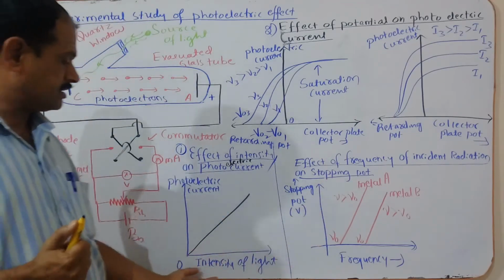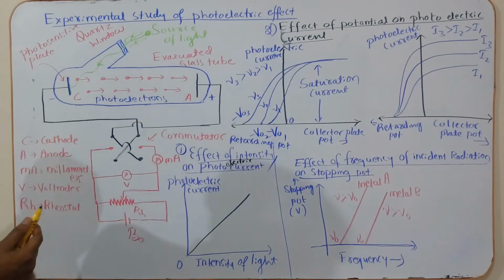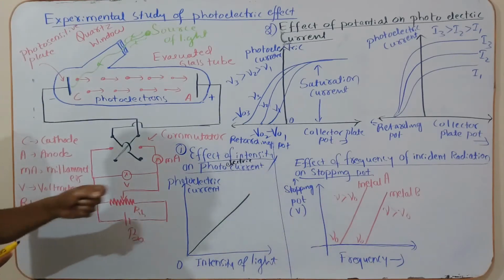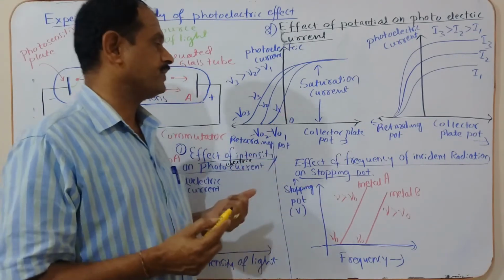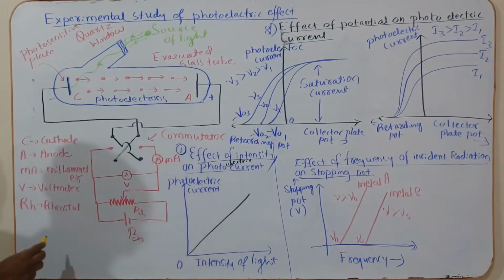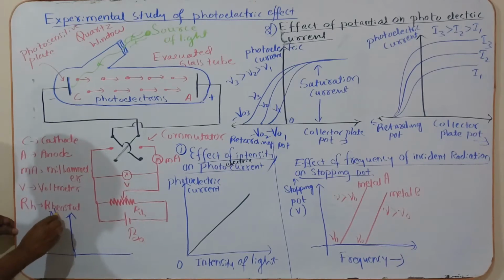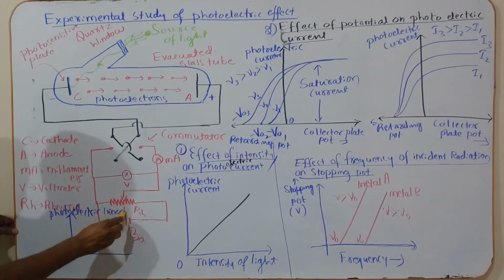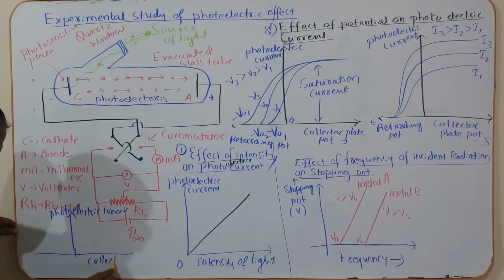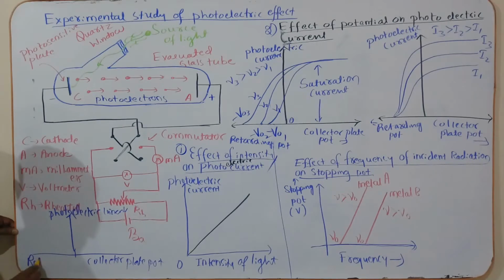Now you already know, as intensity of light increases, photoelectric current increases. Fine, okay. Now what is the meaning of retarding potential? See here, for a particular frequency, I will draw the graph here. Now this one is photoelectric current, and this is the collector plate potential. This side is taken as retarding potential. This is said to be retarding potential.